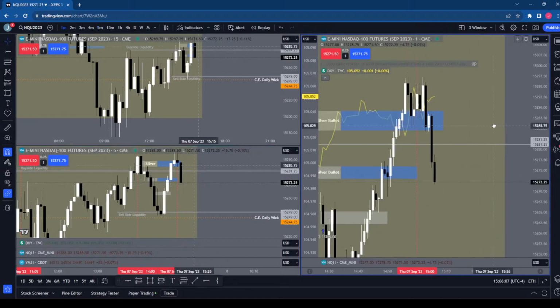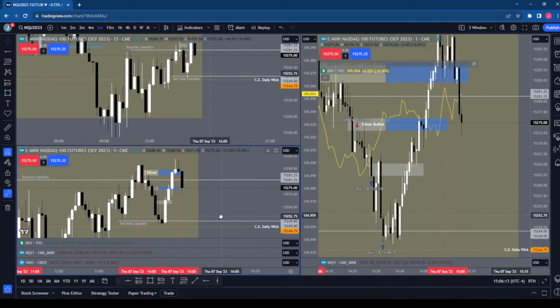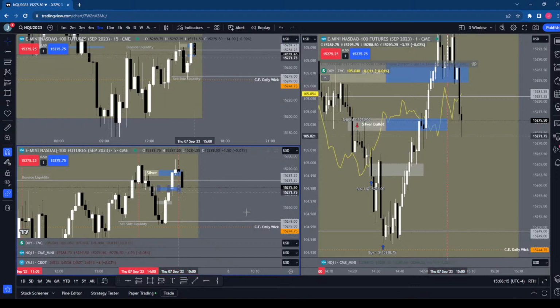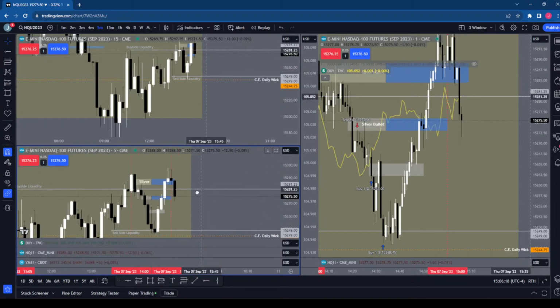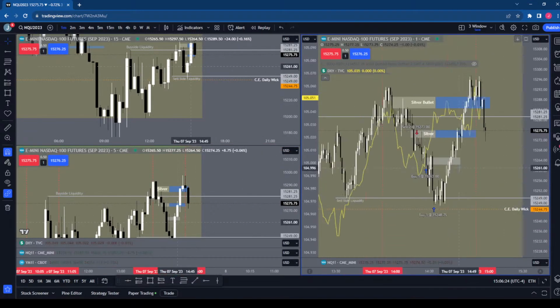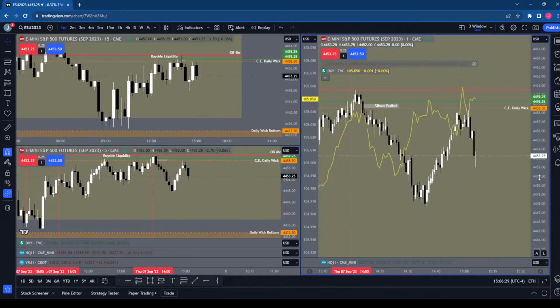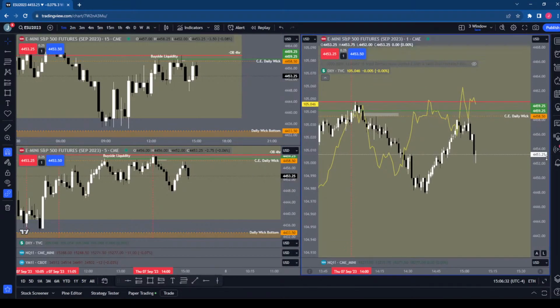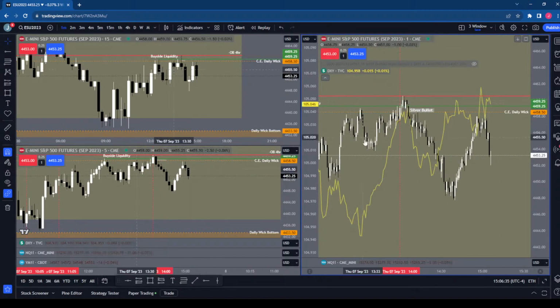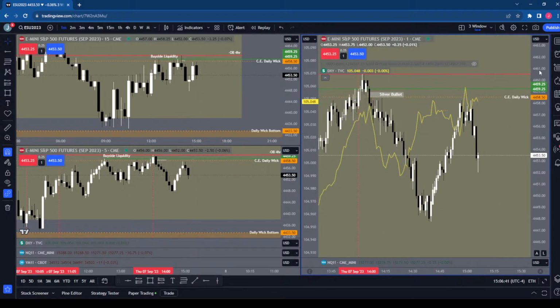Okay, so just like I said, I'd expect us to get pretty heavy coming back down into this range. If we don't get heavy, I wouldn't be too interested. I'm really only interested in sell side right now. Let's see what ES is doing. There's some beefy candles on ES. Some heavy candles.